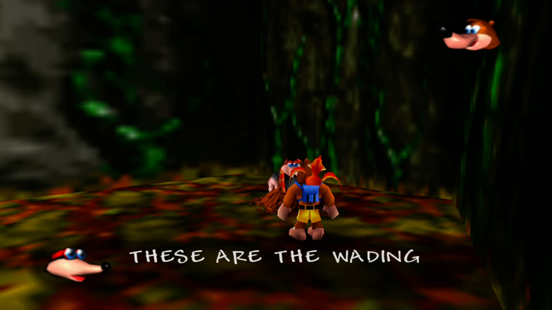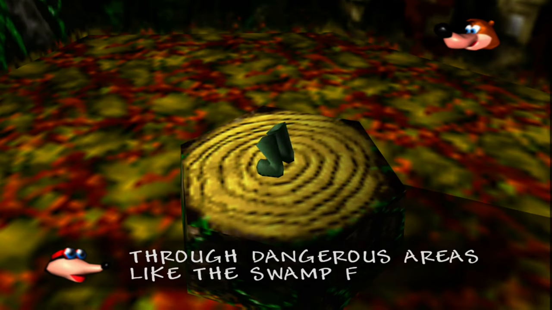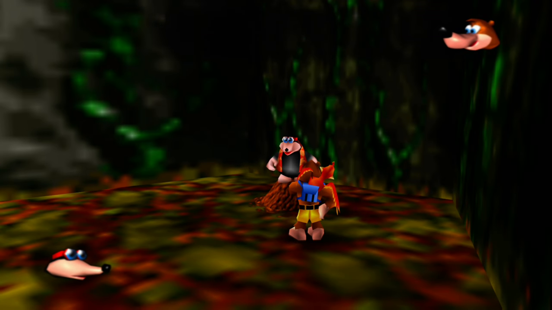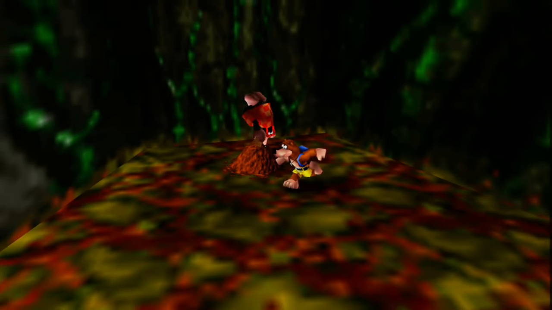Here's Bottles for the level move. These are wading boots, chicken legs. Wear them so you can safely wade through the dangerous areas like the swamp. Okay, chicken, or Kazooie, let's go grab a pair. Great. Now you know the swamp's new moves.